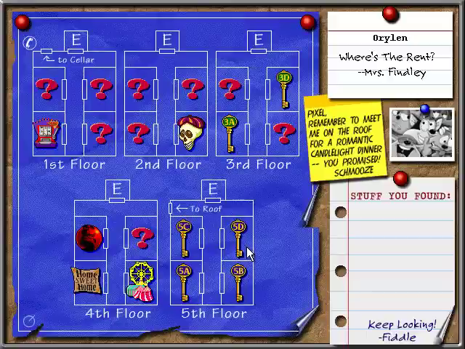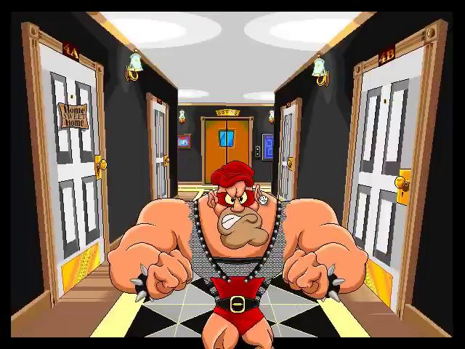Well, because of that, we have one other random key to go to, which is on 3A, so we might as well head there.